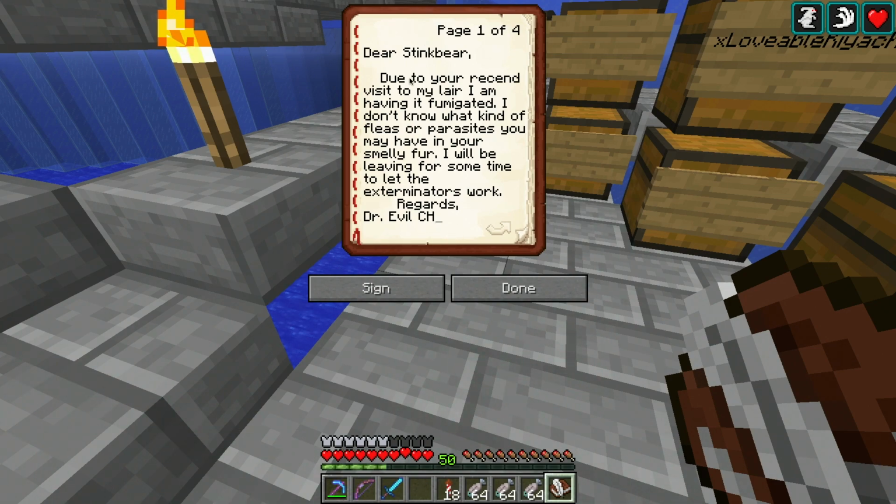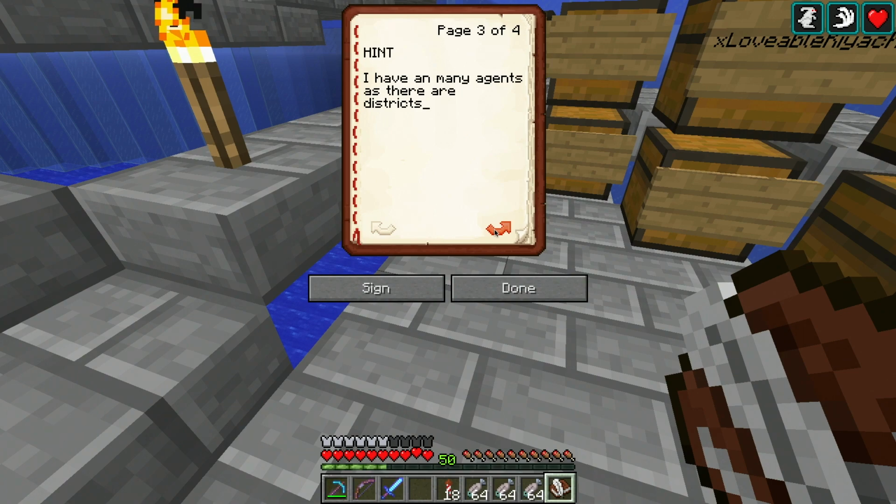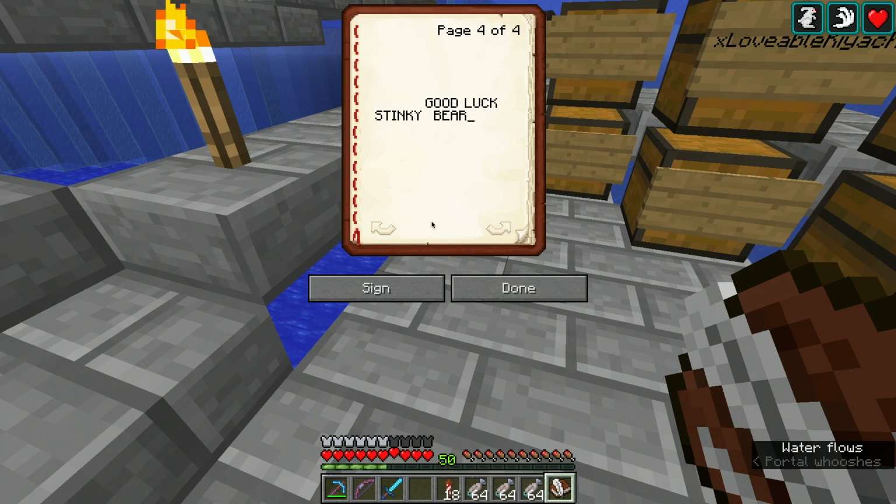All right, dear Stinkbear, due to your recent visit to my lair, I am having a few. Wait a minute. I will be leaving some. Wait a minute. We already read this, didn't we? Yes. One of my minions has taken over in my absence. I think you'll find the spies are everywhere. I think this is new. P.S. One of my minions has taken over from me in my absence. I think you'll find that my spies are everywhere. Have fun rooting them all out. Bahaha. Hint. I have as many agents as there are districts. Four agents. Okay. Good luck.